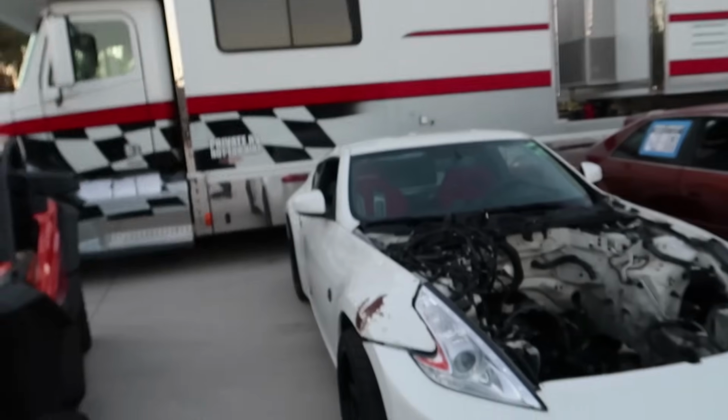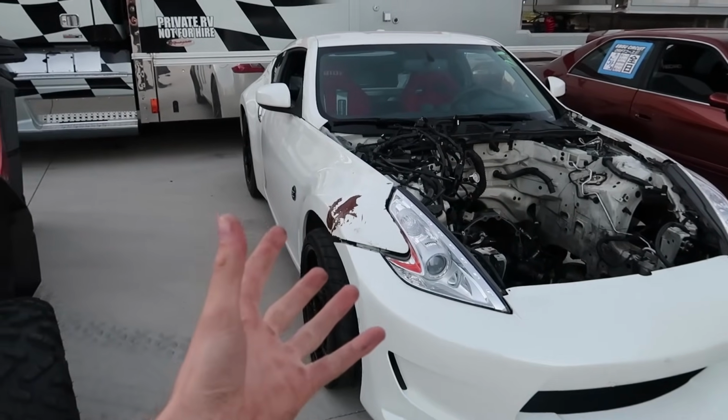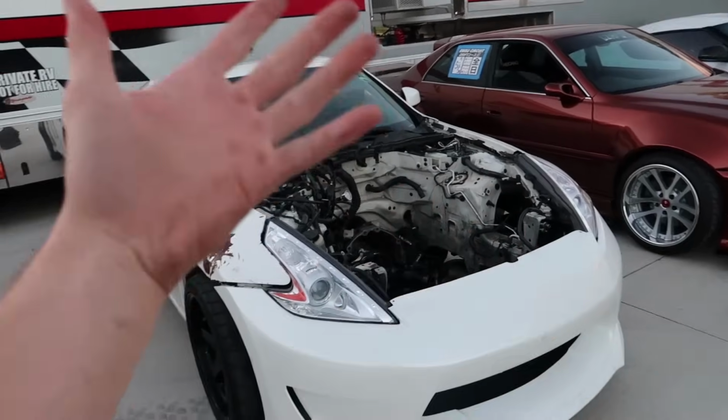Most of these cars are special to me because they are fun and they're different, and they all tick different boxes and serve different purposes, and this has been one of the most fun ones lately, and I know you guys like it. So I'm gonna have to insert a sound clip from another video since I don't have any videos with it right now.